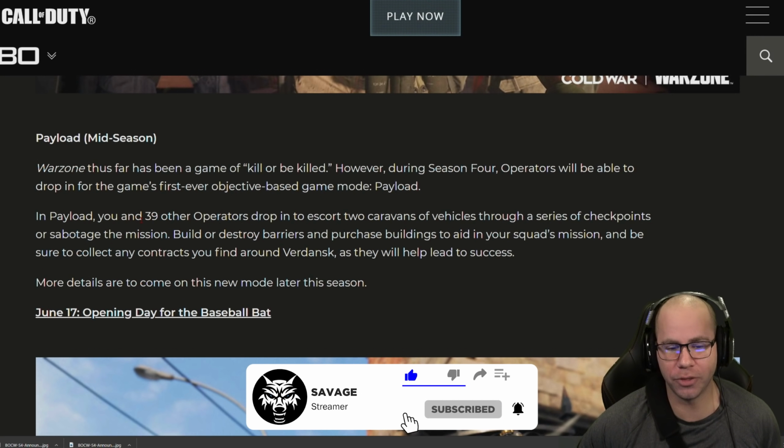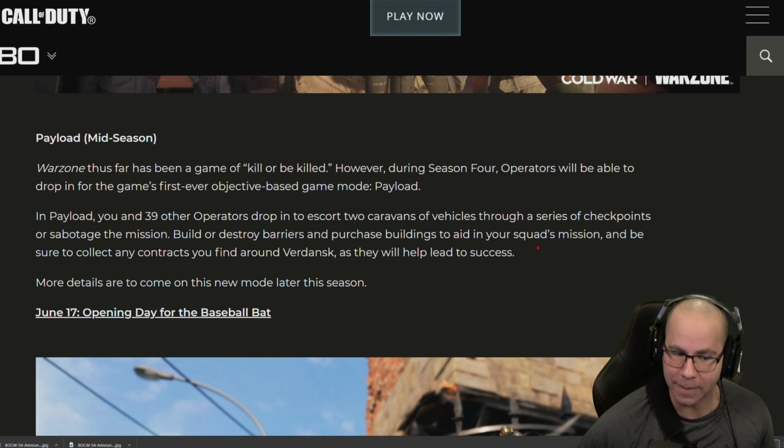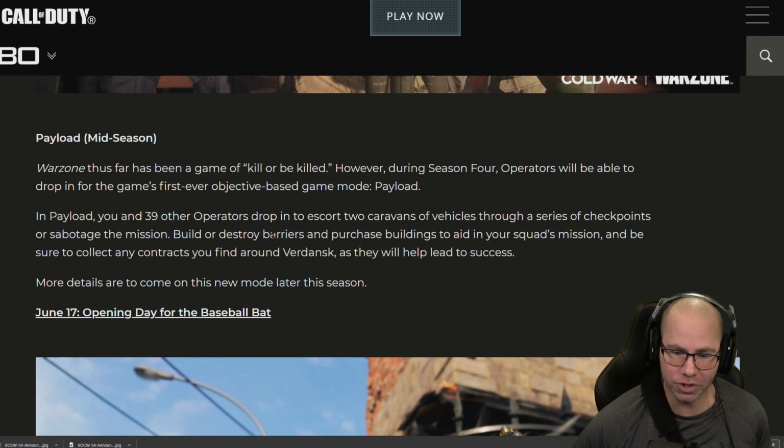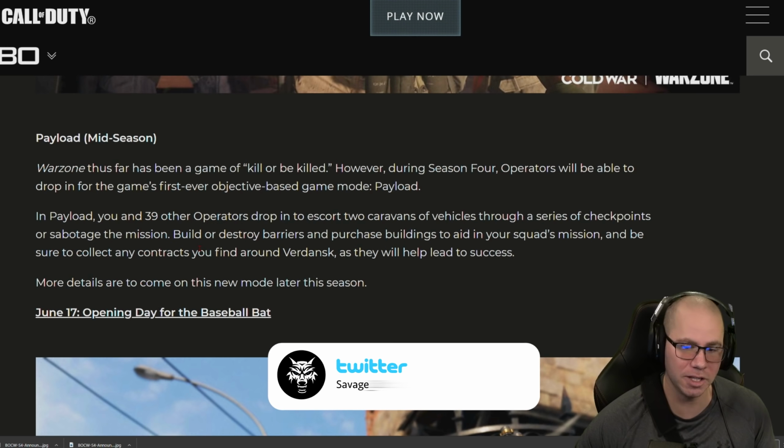In Payload, you and 39 other operators drop in to escort 2 caravans of vehicles through a series of checkpoints or sabotage the mission. That's unique. We'll touch on that in a second. Build or destroy barriers and purchase buildings to aid in your squad's mission, and be sure to collect any contracts you find around Verdansk. Now, this leads me to believe a couple things.